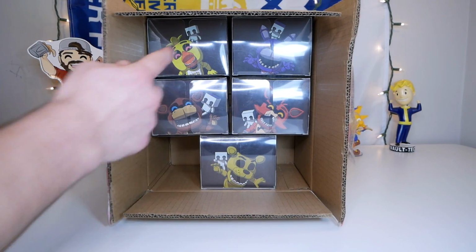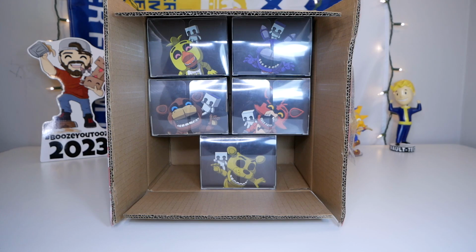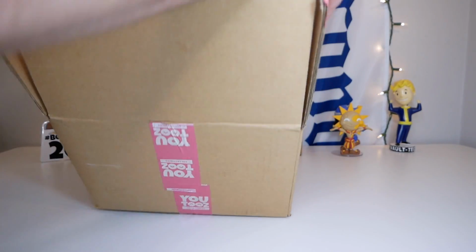Finally! For some reason, Chica, Bonnie, and Golden Freddy came first, and I didn't get Freddy and Foxy until like 2 weeks later, which is kind of weird, but whatever. We got them all now. So I guess let's take them out of the box here.